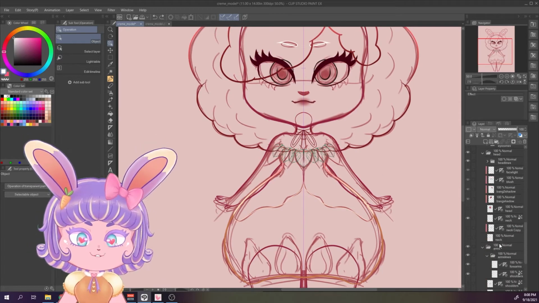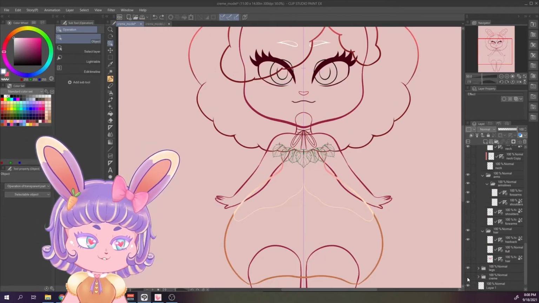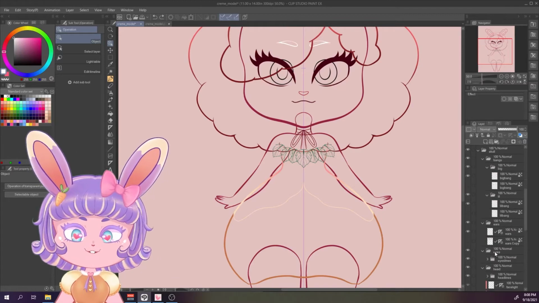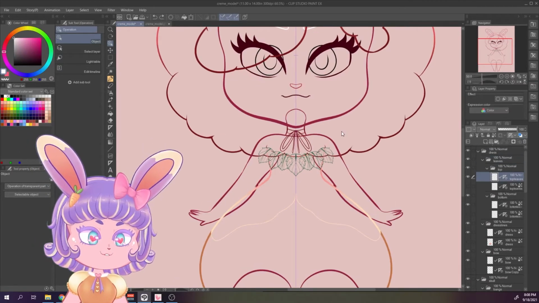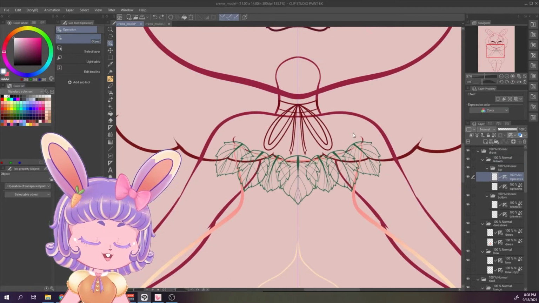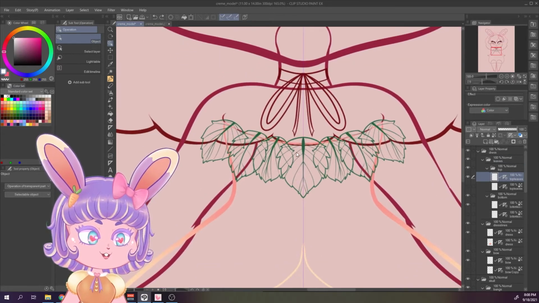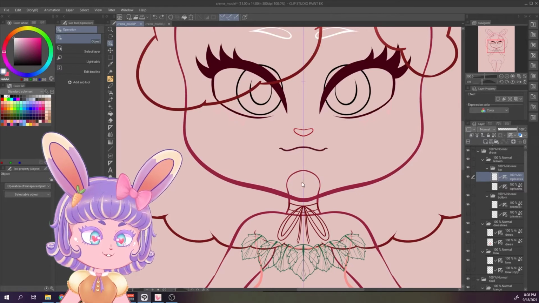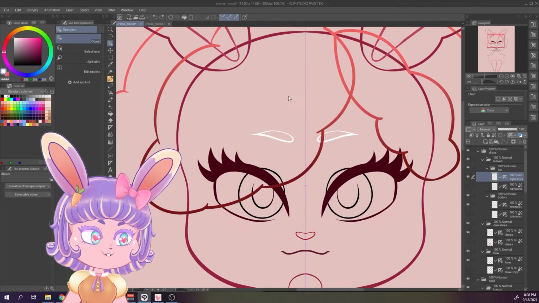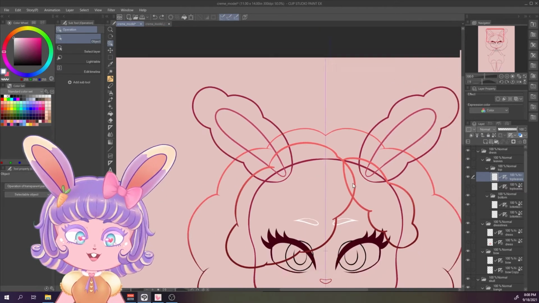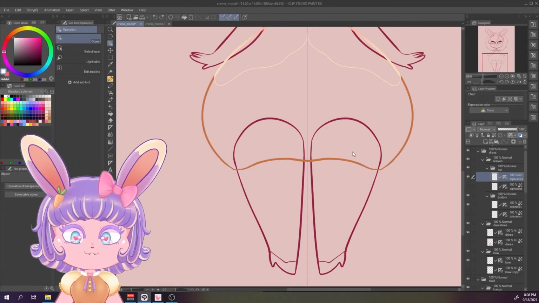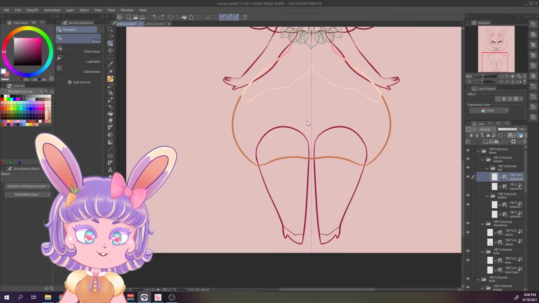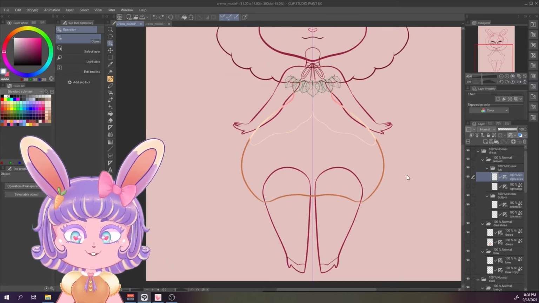Let's actually hide the sketch layer so you can see this better. So ta-da, doesn't that look so much cleaner? So now, as you can see, I have overlapping items. You can see the neck through the head, you can see the skull through the bangs, the ear through the bangs, leaves through leaves, legs through the dress, and that's because all of these will be rigged as their own meshes in Live2D.